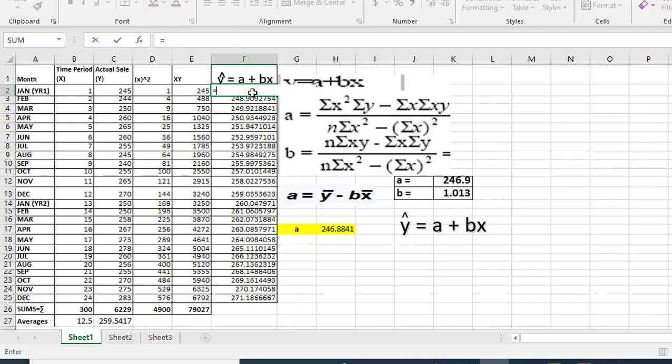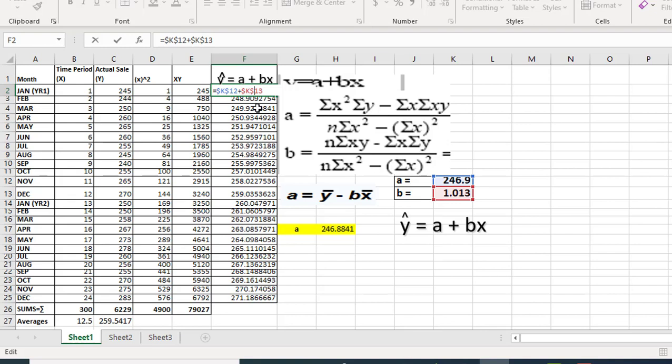So how will we write this trend line? This is very important. Y is equal to a plus bx, so this is a. Now make sure that you put a dollar sign before the variable, because we want to keep this value constant, otherwise this value will change. We don't want to change it because the intercept and the slope of the line will not change, it will be the same, plus b, this is the b value. Once again, because we want to keep these values constant, you need to put a dollar sign before and after the variable, or you can press F4.